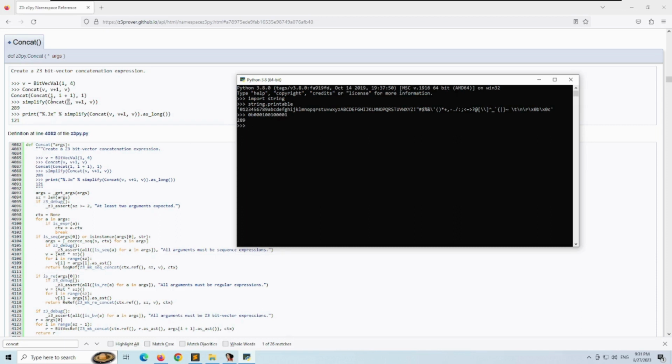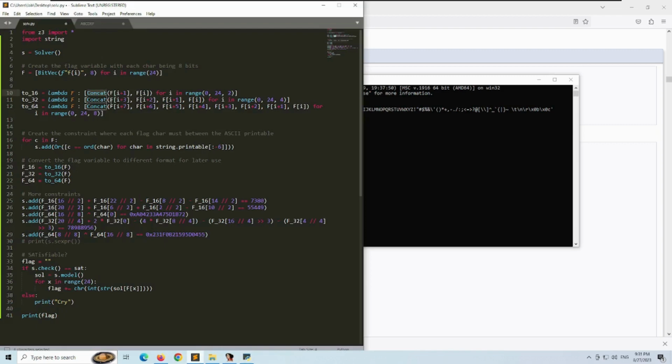I think the tricky part of this challenge is using Concat, because I'm not sure you can do it without it; it would be very troublesome. So now it's pretty clear why we are doing this: we separate our input into 2 bytes per element.